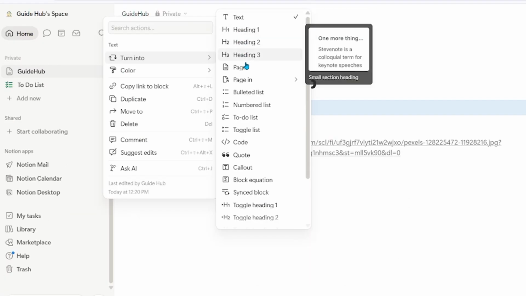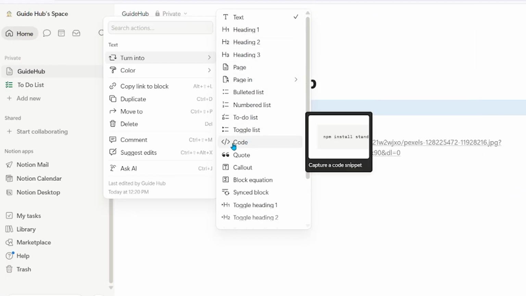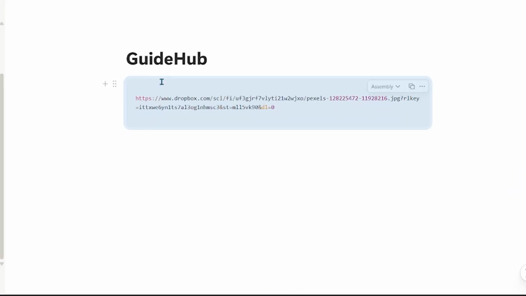Notion will display several link options for how the content should appear. Select the Embed option if it is available, so the file can display directly inside the page. Wait while the Dropbox content loads within the Notion page. The page saves automatically as you work, so no manual save is required.